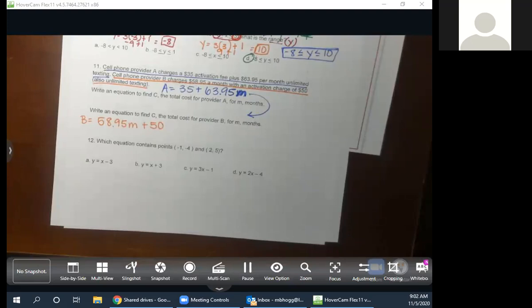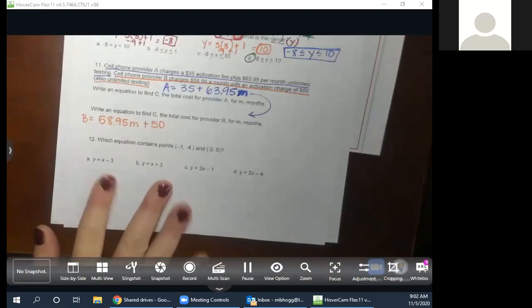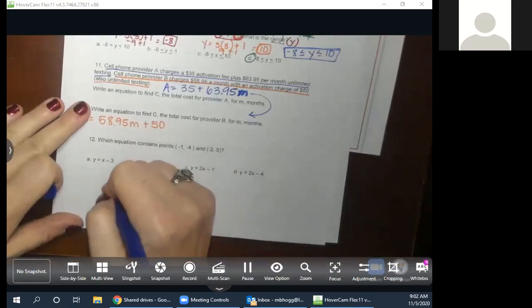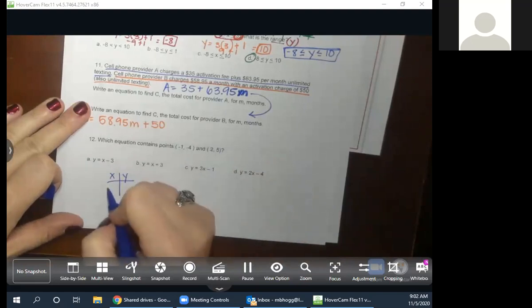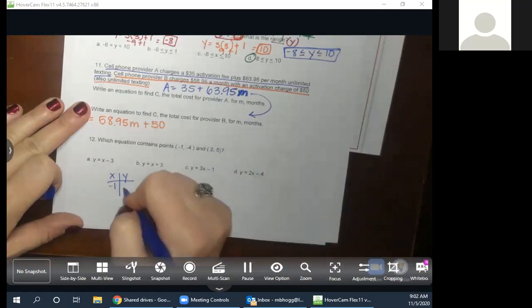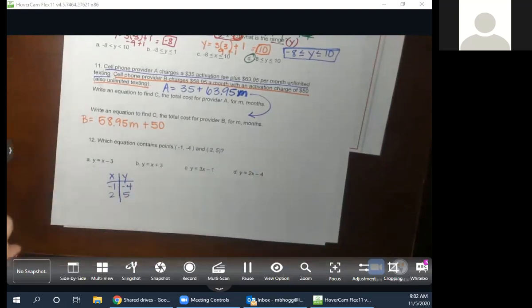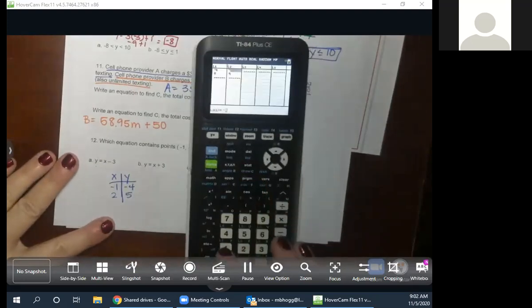And number 12. They give you 2 points. What do we need to do here, guys? Yes, 2 points. Stat edit. Let's go. You can always also do it a different way, and the reason why you can look at the graph. Yeah, are you talking about all the choices? Yeah, that's true. If all else fails and you forget, put this in a stat edit.